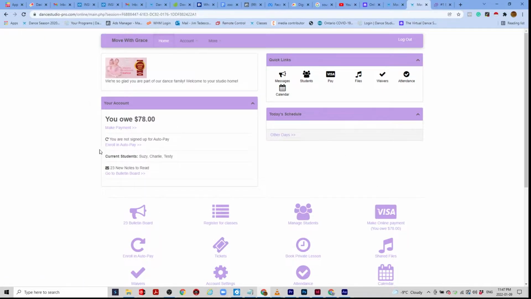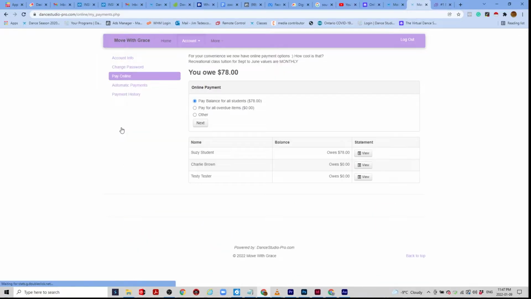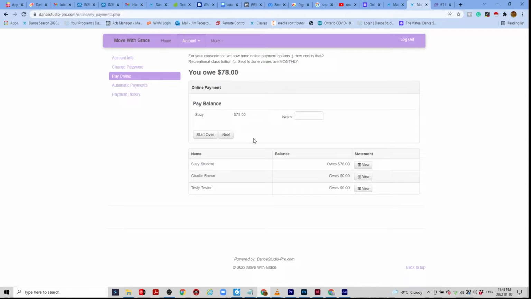The first thing I'll draw your attention to is on your main screen. Under Your Account, there is a What You Owe Presently amount that is listed. If you look below that, there is a Make a Payment. Click through on that link, and you can make a payment directly here using a Pay Online feature, which will allow you to make a Stripe payment using a credit card or online debit. You can also use PayPal through this service.